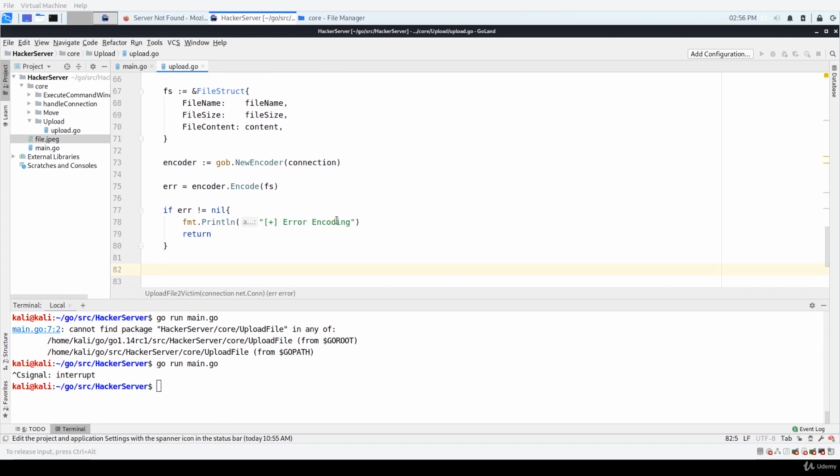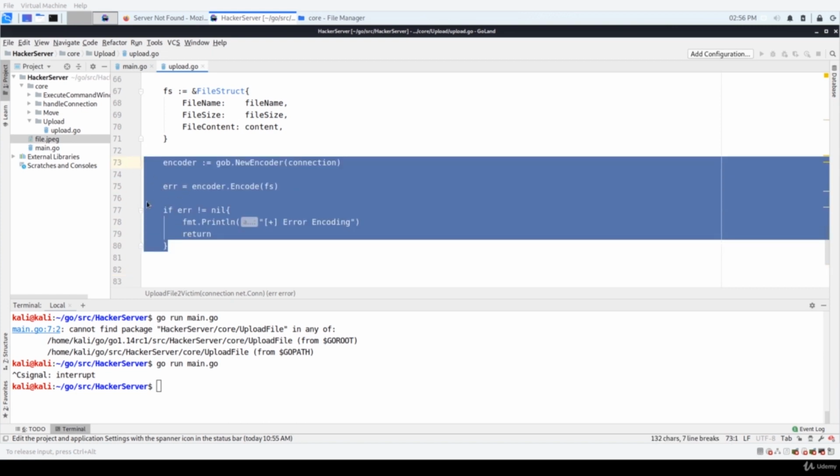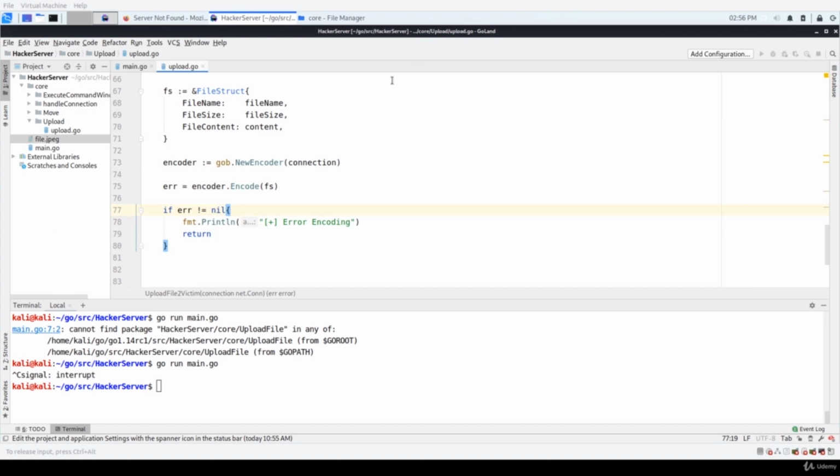Okay, so the next step would be to check if the file has been written properly or not. We can do it here, but before that, since we have sent the file to the victim machine, next we will move to the victim machine and start reading this file and pasting it into the victim machine, and then we will know if the file was written successfully or not. So in the next lecture we will move over to the Windows machine.